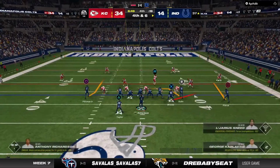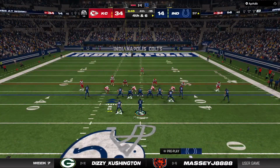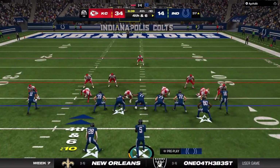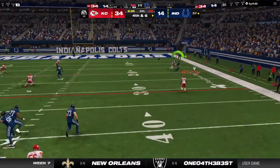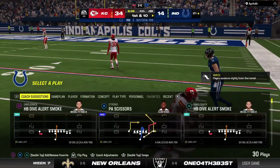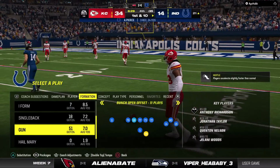And they're indeed going to go for it here on 4th down. So trailing here in the last quarter. Let's see how this plays out. 4th down, desperation time. Here's Richardson. That is caught. And he's got this down almost to the 20 before he's dropped. No reason not to try it there, and they do indeed convert on fourth.